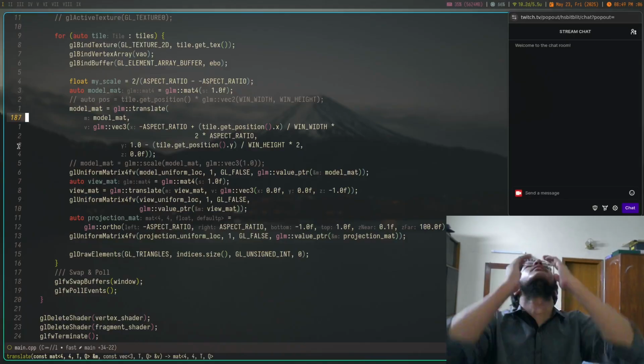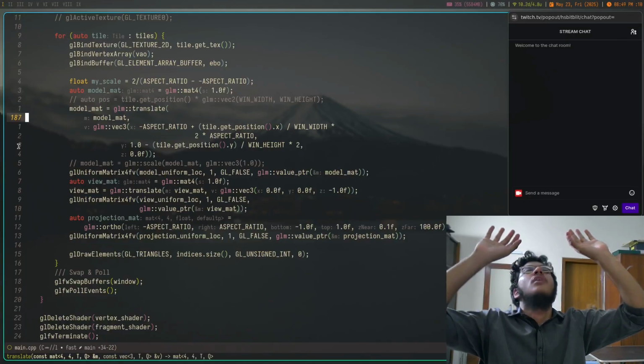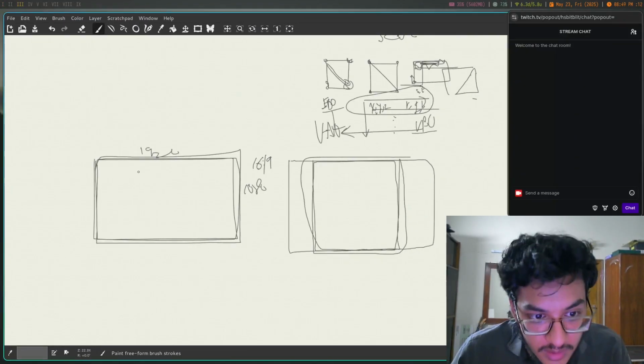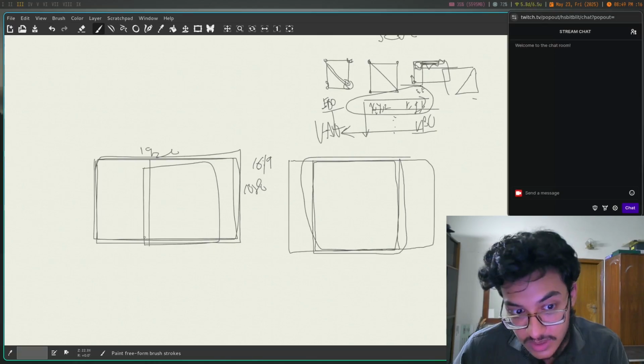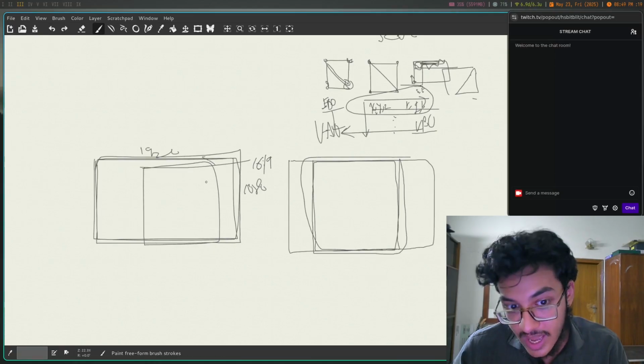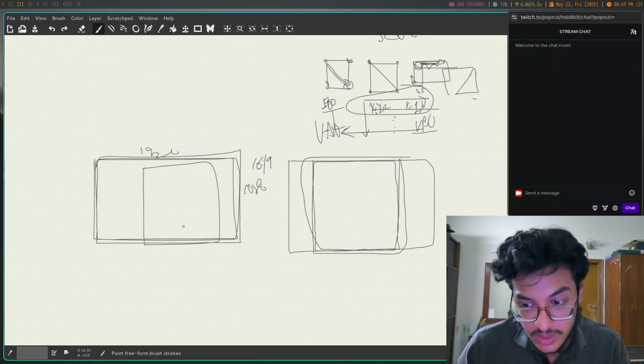Oh my god. If we have a scale on the Y coordinate, it does not stretch on the Y, which means our Y just remains preserved, which means if we take the Y, we can just use it as our X, as our width. If we can just get the height. How do we get the height?